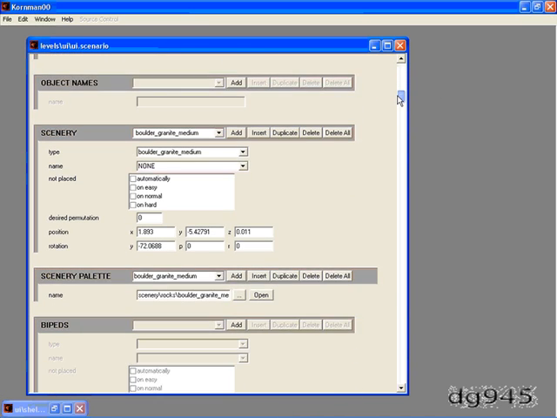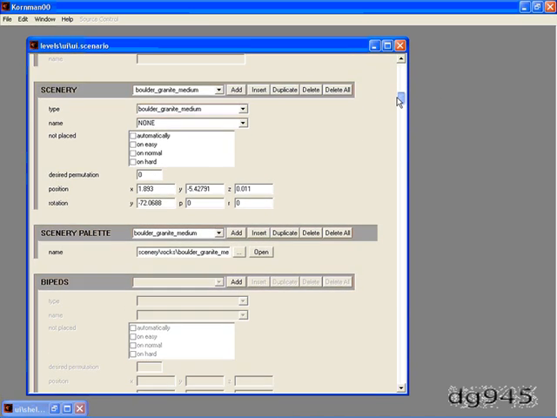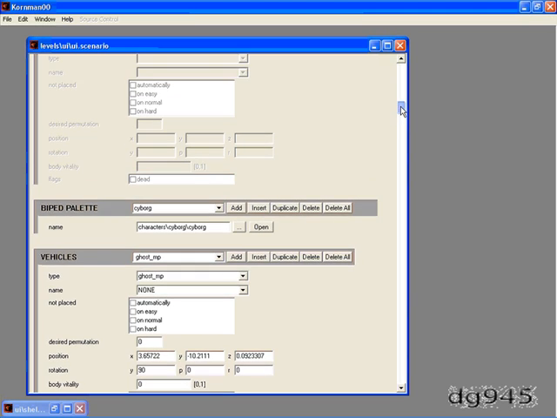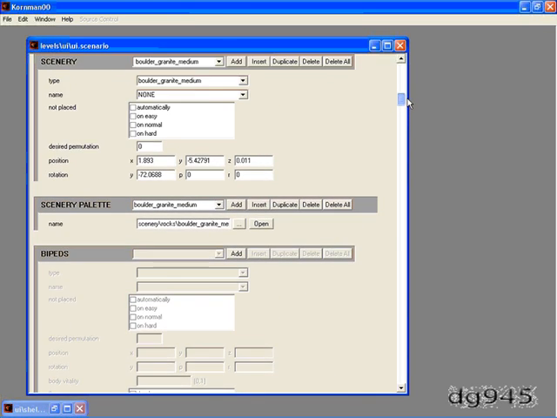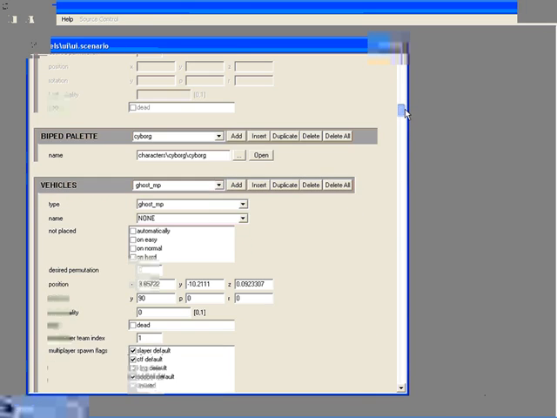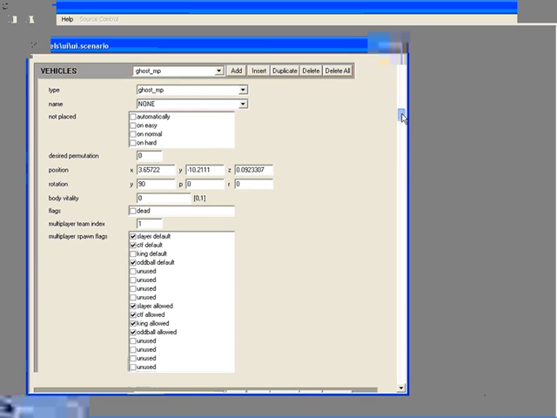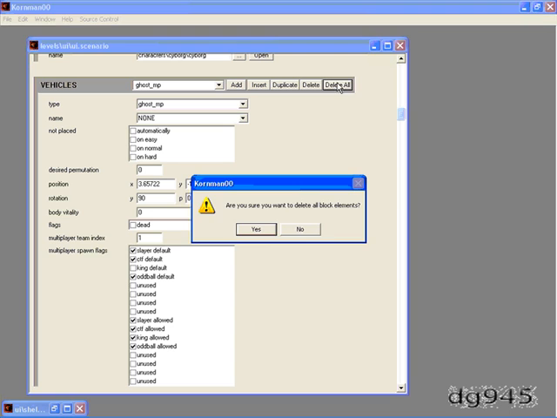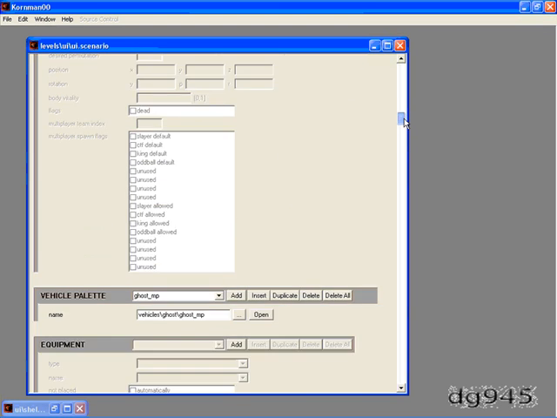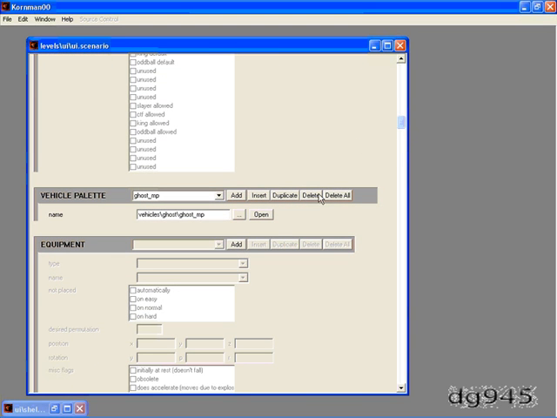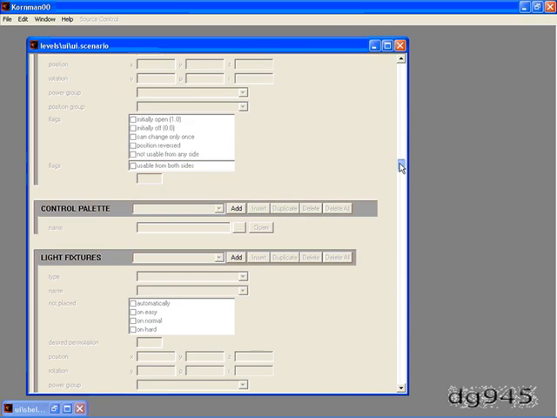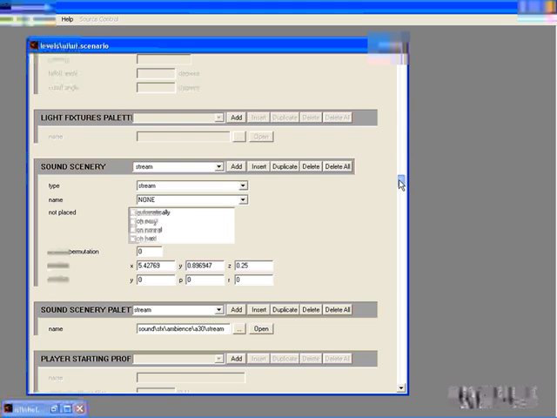Now, what you need to do is that scenery and the scenery palette are fine. You do not need to delete this. If you're having problems with file size, I think that you might, but since we're using the tutorial, it should be no problem. This is what you need to do. You need to first delete all vehicles. I haven't played around with that. I'm not too sure if it's happened, but it gives me problems, so we're just not going to do it.